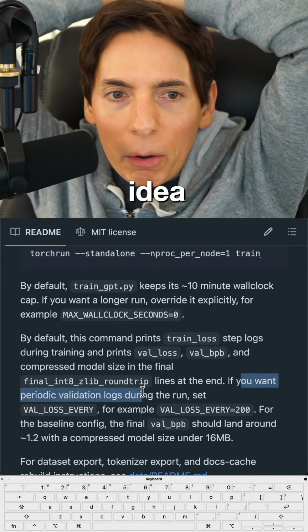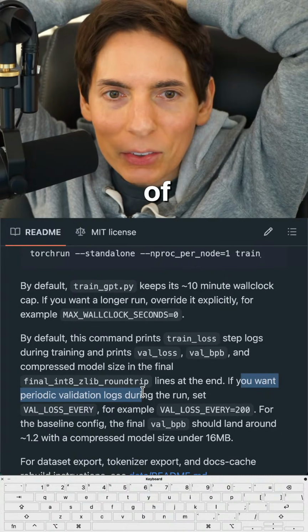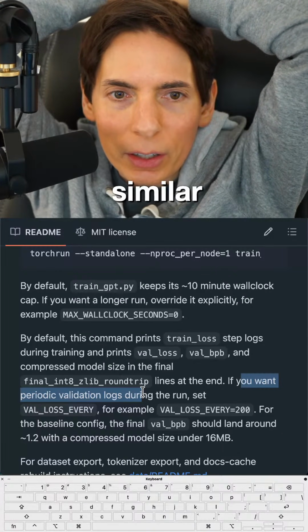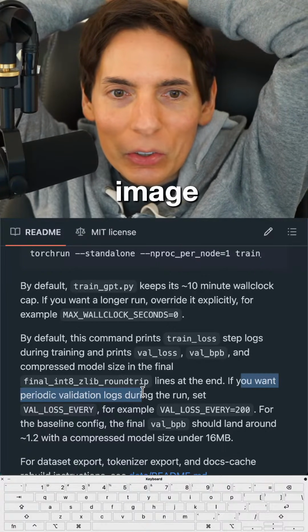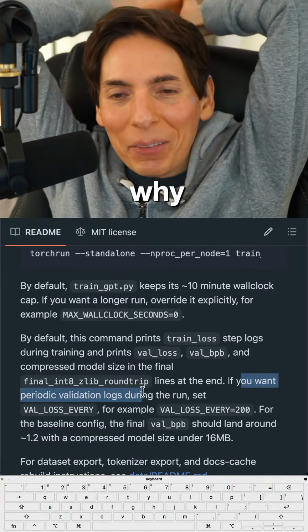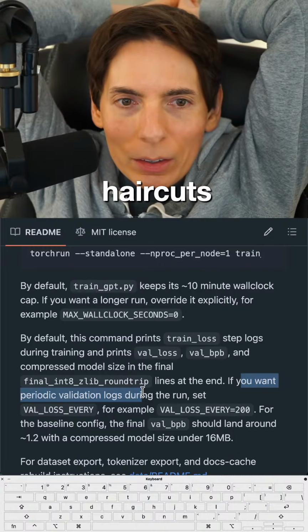I have an idea. All right, what's your idea, Drawing Brothers? When users input their face, we find the shape of the face. Based on the shape, we find similar haircuts. Oh, when you use the GAN to apply the haircut to the user image, can you give suggestions? Wait, why are you doing that? Are you trying to give people different haircuts? Is that what you're trying to do?